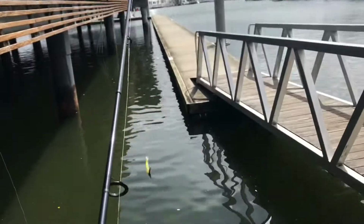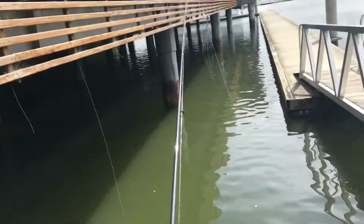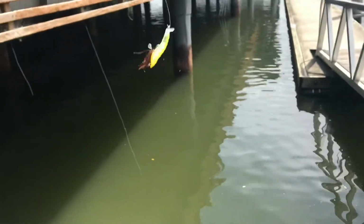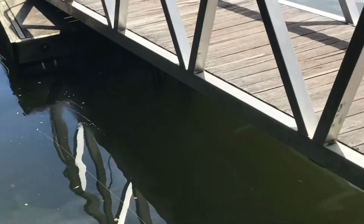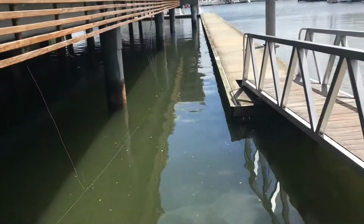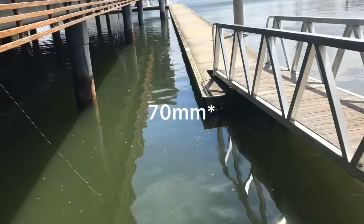We've only been here for not even an hour, probably like half an hour. I've been smashed like 6 times by one bream on the splash prawn. Caught one so far. My brother's dropped like 3 fish. I don't know if you'll be able to see, but there's bream and jacks. Oh, one just spooked like a bull under there. So yeah, we're just throwing a little 75mm MMD splash prawn.